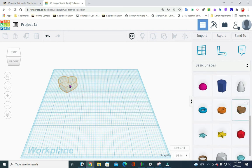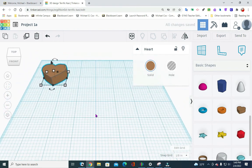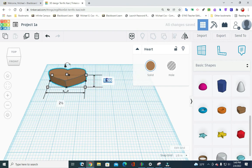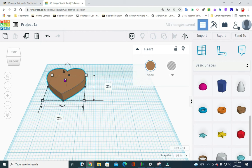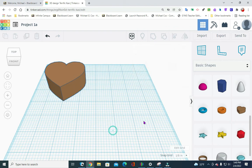Okay, the part we're going to work with today in the theme of Valentine's, we're going to pull a heart out. I'm going to put it up in the left-hand corner. And remember, you can roll in and out to get a better view. So these white little squares on the corner, they're called handles. So we're going to click on this handle, the handle in the bottom corner, and we're going to change this dimension to 2.5 inches, 2.5, and we're gonna give it a height of 1 inch. Okay, that is our outline of our heart, our box we're gonna be making.